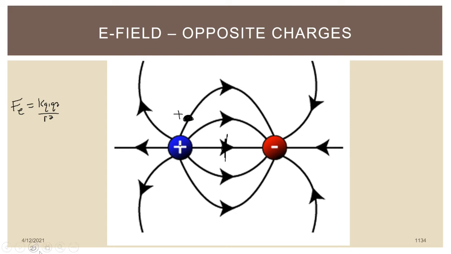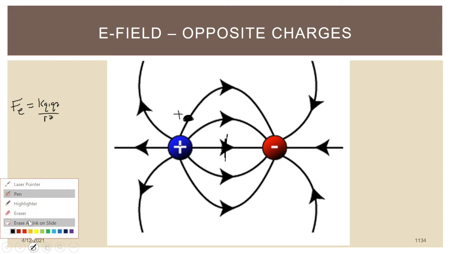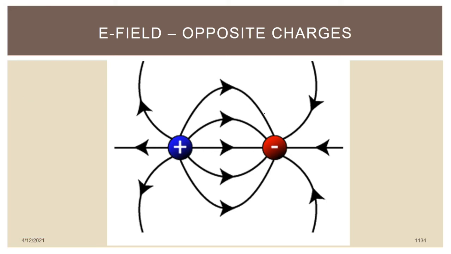These lines do not show you really anything about what these charges are doing to each other. They are showing you what these charges are doing to a positive test charge. Take a second to pause this video here and write that down. And when you hit play, we'll move on.